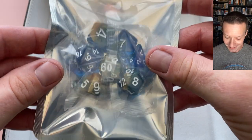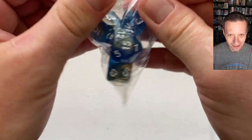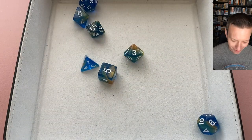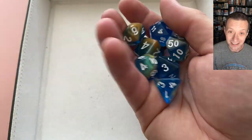This one was exciting. This is their Starry Night dice set. Now, if you watch my other video about the Gatekeeper Games or weird stuff, they had that art set for Van Gogh Starry Night, which was just amazing. So I really like the look of these, a fraction of the price of those, but still kind of capturing that essence. Man, look at that. Those blues shine nicely there, mixed with that gold. This is a cool looking set.